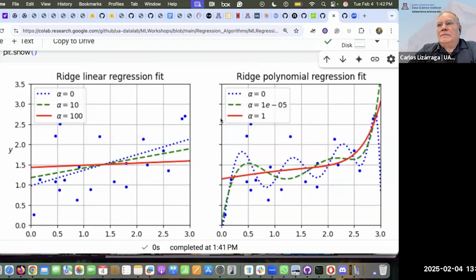And in dotted blue is alpha equals 0. And in dashed green is going to be alpha equals 10 and alpha 10 to the minus 5. You can see if you're doing a polynomial regression, we used smaller values of alpha. And in the linear regression fit, we used large values of alpha.